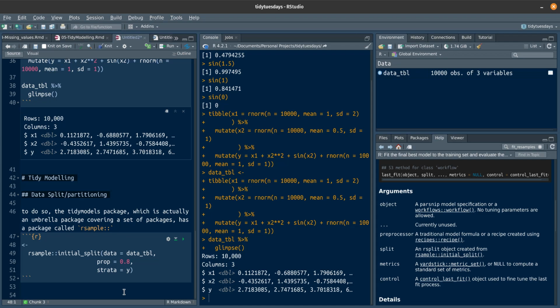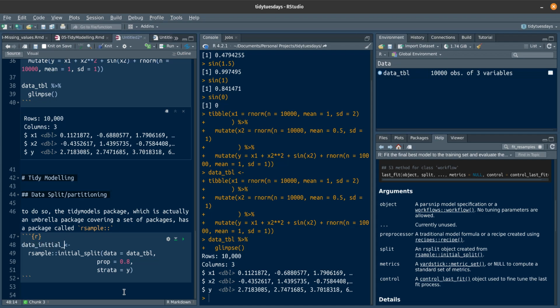We don't want the training to have all the simple observations, and all the difficult observations to be located in the test, or the other way around. We want both training and testing to be very similar from the point of view of the target variable.